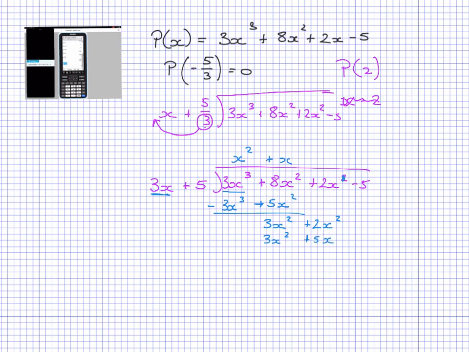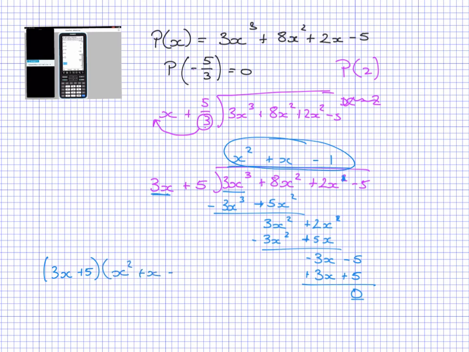Multiply it back down gives you plus 5x. Oh, that shouldn't be a square, should it? That should just be a 2. Minus, that gives you minus 3x. Get rid of that one too. So at this point, minus 3x divided by 3x is minus 1. Multiply back down, you get minus 3x. Drop that constant, drop that one, subtract, you can see there's your remainder of 0. Here is your quotient up the top, so we know one factor is 3x plus 5, remainder of 0 says that that is also the other factor.